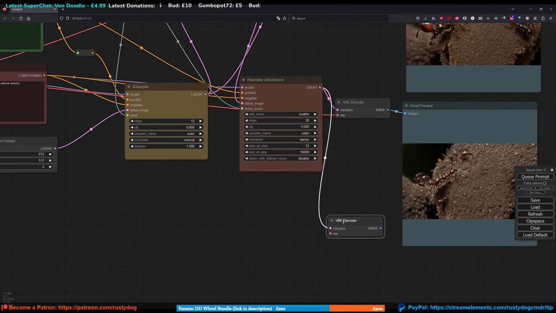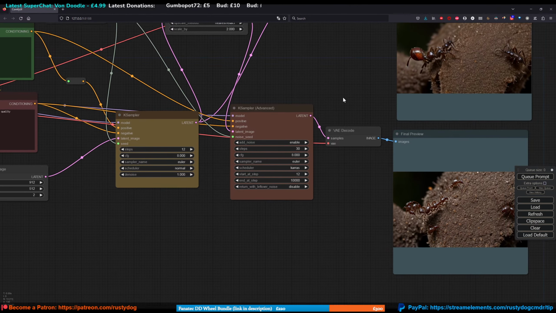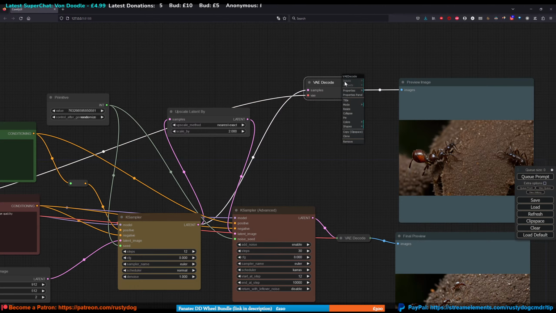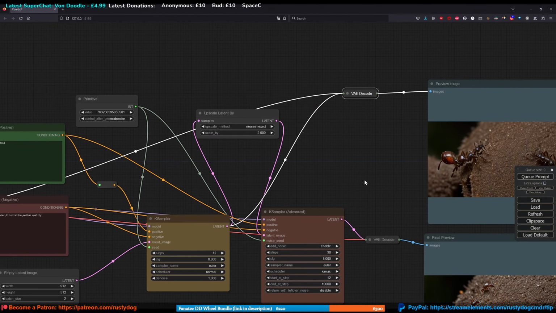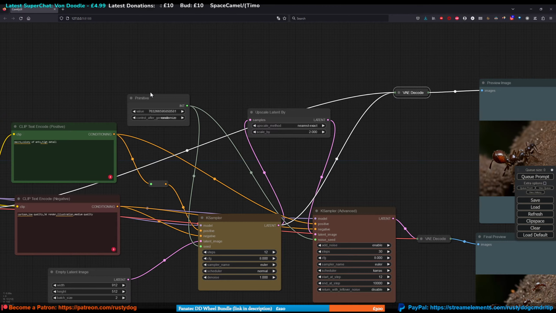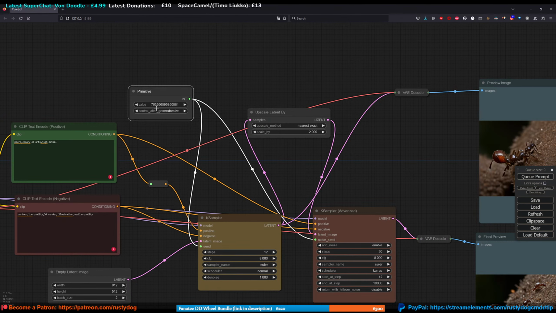Also, if you have prompts like these that you don't need, see, there's nothing on here you need to change, you can right click and do collapse and it'll just make it a little bit smaller. Make it a little bit tidier if you want to do it that way. I've seen people collapse this one as well, but sometimes I like to change this. You can uncollapse it, obviously.